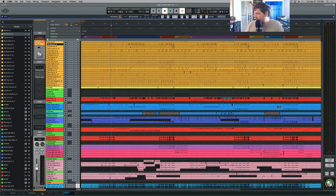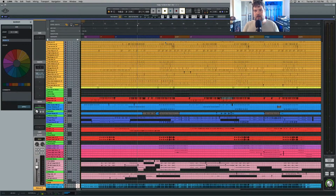Please inform us about creating markers, colors, etc. Hell yeah, I love markers. It's one of my favorite things to do in a session, as you can see, is to get in there and do a little bit of painting. It'll be a little bit of a Picasso with my track colors and my marker colors. So if you've got a full-size keyboard, on the right-hand side, that enter key, if you hit that, that's how you can quickly create a marker. If you're on a laptop, you have a return key, you don't have an enter key. So you're going to want to press function return, and that acts as an enter key.